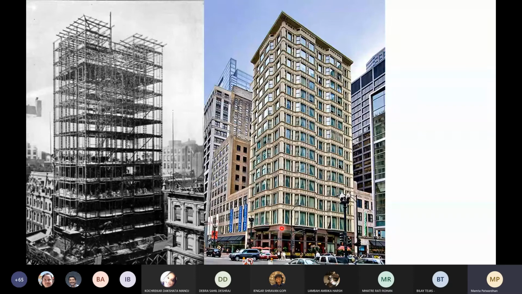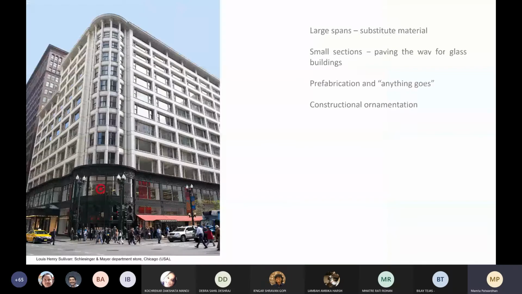It is said that they took only a fortnight, that is 14 days, to put up this skeletal framework, and the entire exterior they completed within 6 months. So imagine the era that we're talking about and the speed of construction that was possible with this kind of use of materials and this kind of construction. It was really fascinating for the people in that era.